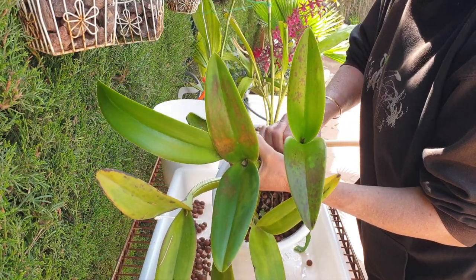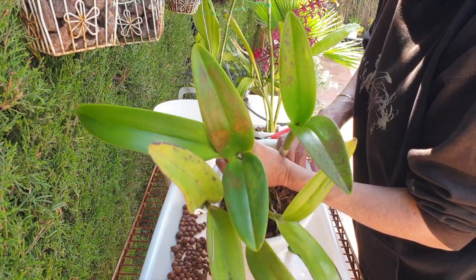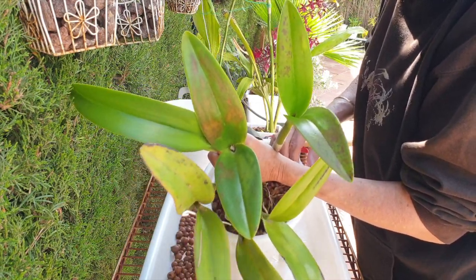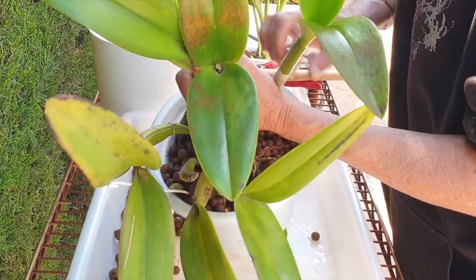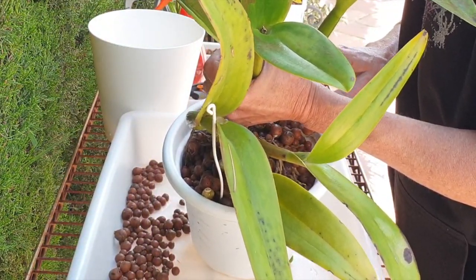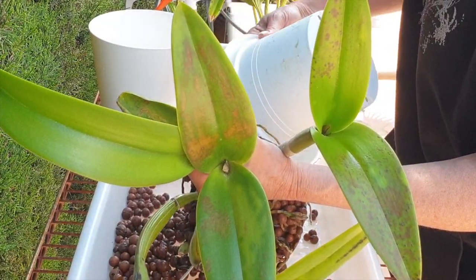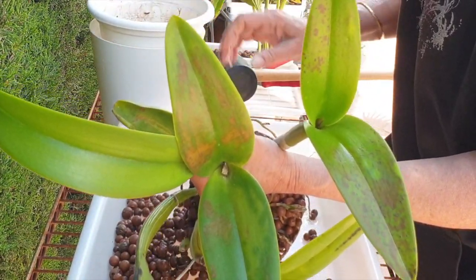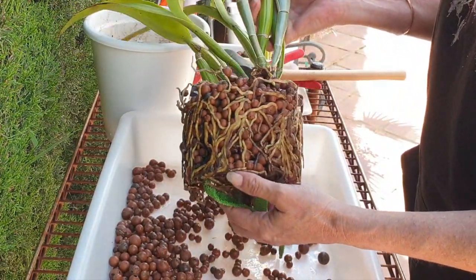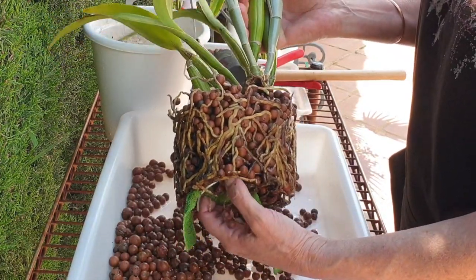Whatever roots were growing out the bottom, they're dead - so that's not what's holding it back. What's resisting right now is the microfiber and the roots that have grown into the microfiber. I win though, she's coming. There we go, done and done, and this pot will be cleaned up. Not too shabby - bifoliate, two years in leka and self-watering.